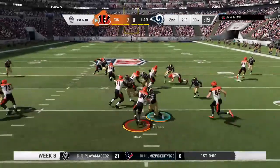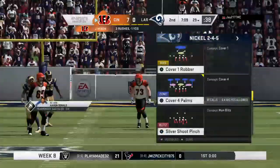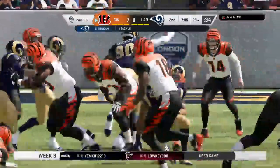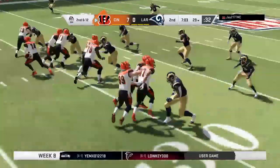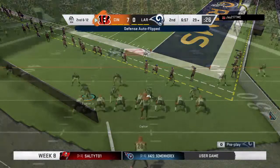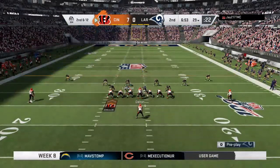On first down, Mixon, and he went nowhere. He'll lose yardage back to the 29. That's going to go as a loss of 2, and it'll be 2nd down. That didn't appear to be a run blitz. He just darted in once he saw the run develop. That appeared to be a case of see ball, get ball.